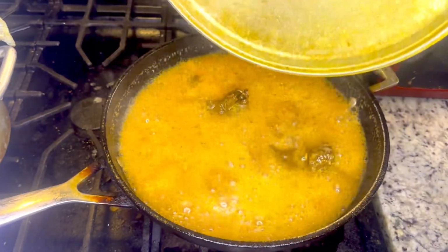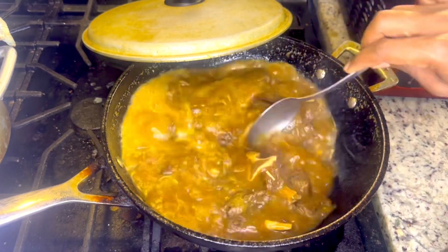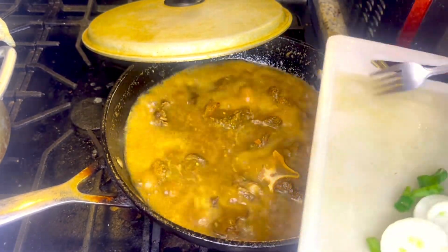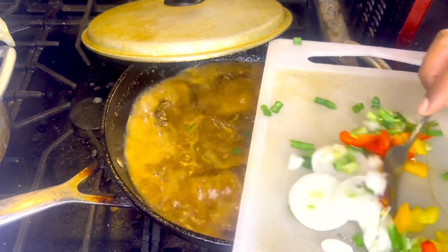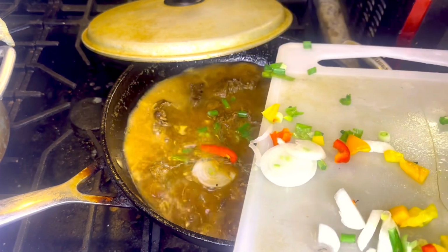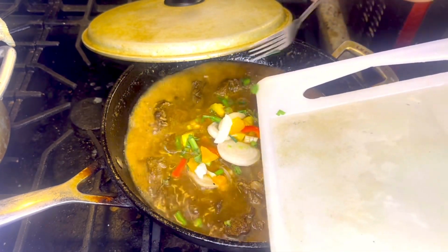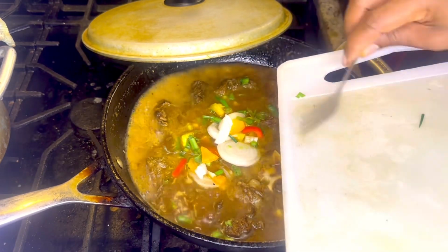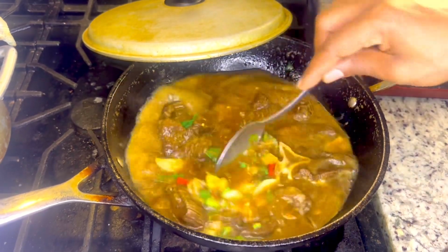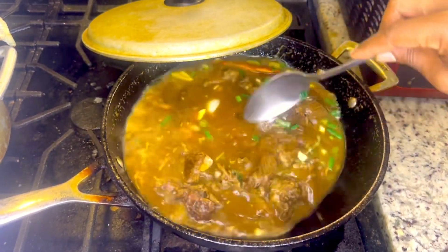Oh my god, look at this beef, people. So good, so amazing. Now let's go ahead and add in our onions and scallions and peppers, people, and thyme. Let's add it all into the pot, people. Oh my god, look at this already. This looks so good, people. You most definitely want to try this out. Now let's mix up everything in the pot, people.